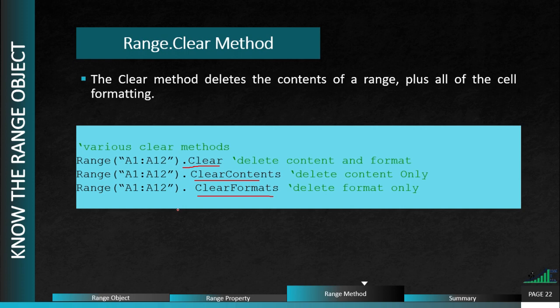If you type a new one, it will automatically become bold. Understood? So content will be deleted, but format will be there. And if you use the word clear, that means it will clear everything: it will clear the content and the format also.